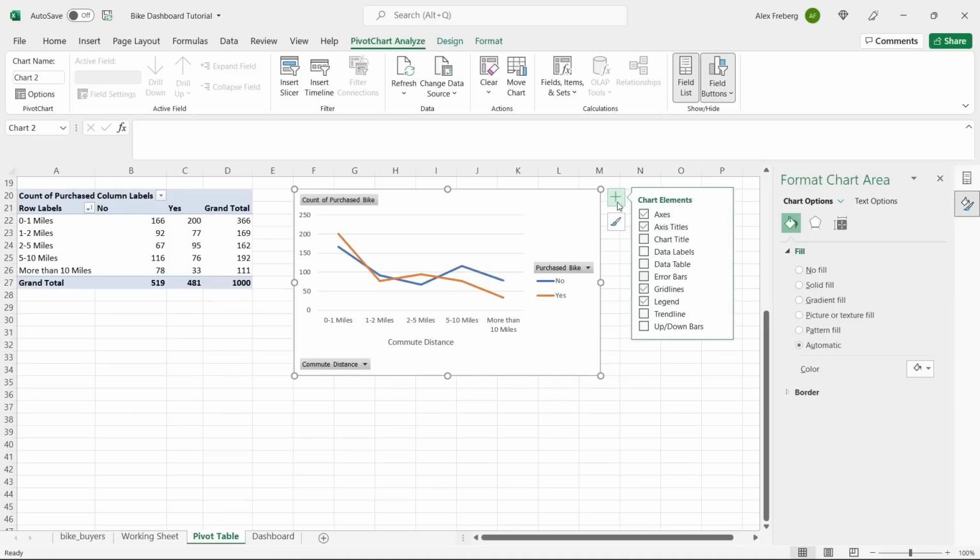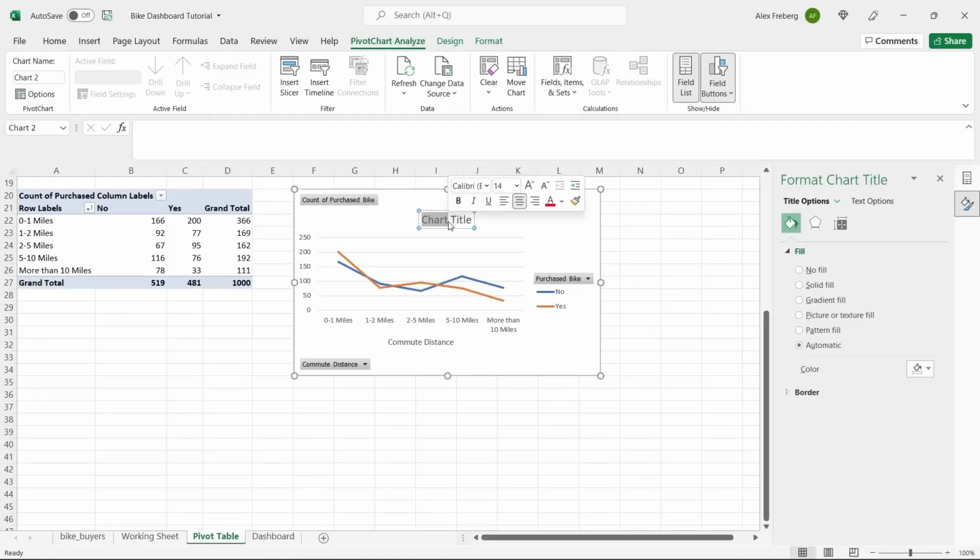And let's add a title. Chart title, we can make this one, let's say distance per customer. That's not 100% true because it's no or yes. That's the important part of this. It's average distance. Let's see. We'll just say customer commute. All right, and we'll keep it just like that. All right, perfect. Let me see. I don't think there's anything else we need to add on that one.